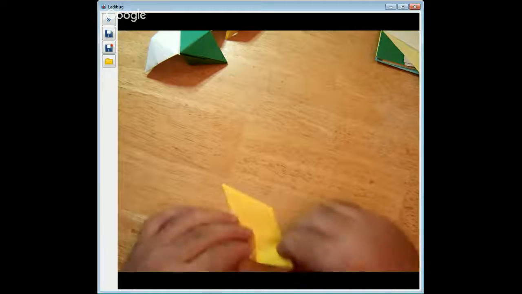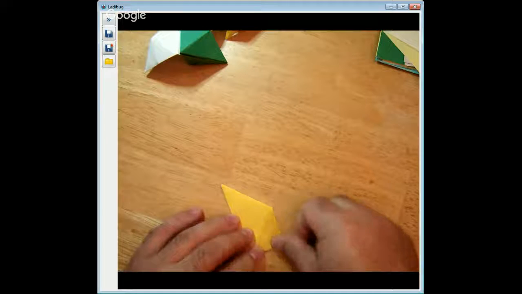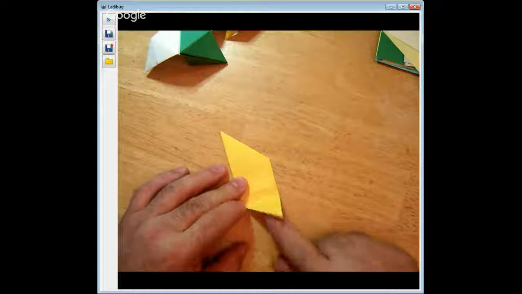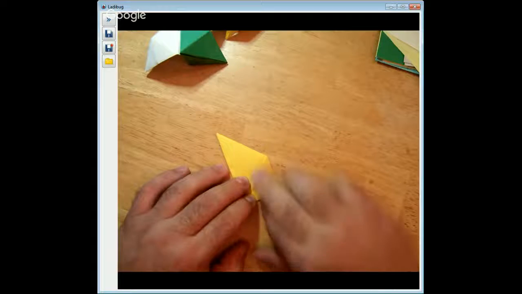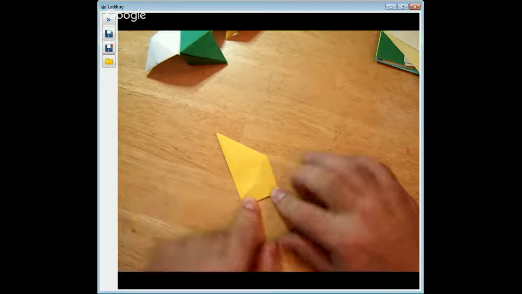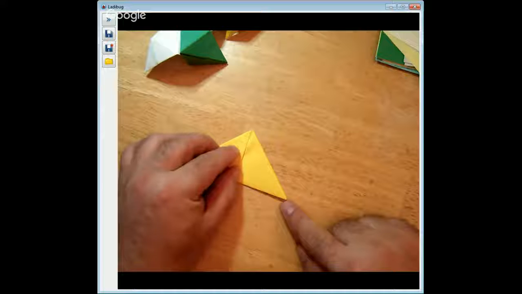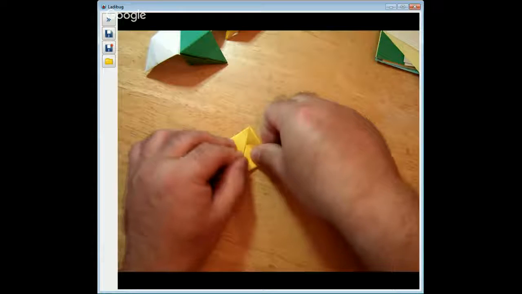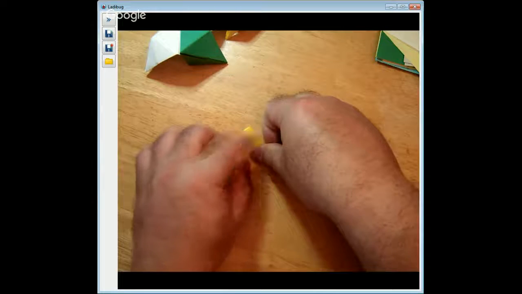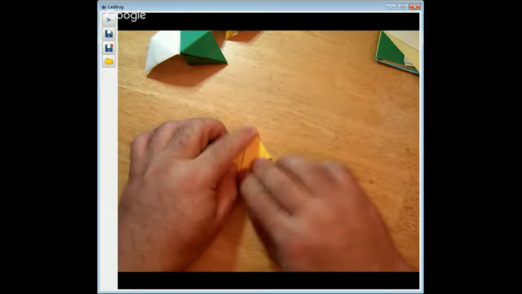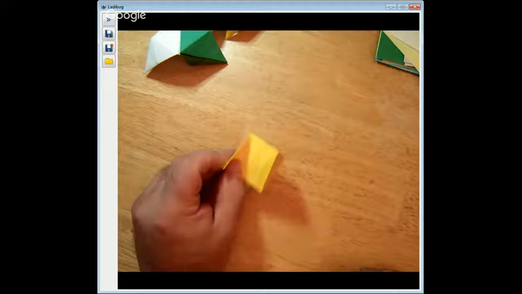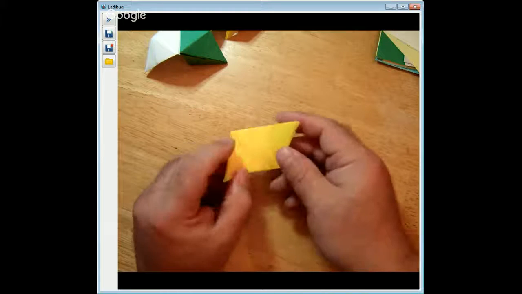So I'm going to fold it right along that length. And what that will do is make another right triangle. We're making right triangles all over the place. I folded that from down here, up here, to make a right triangle. And I'm going to rotate this 90 degrees and do the same thing with this tip. I'm going to fold that right up to make a square.